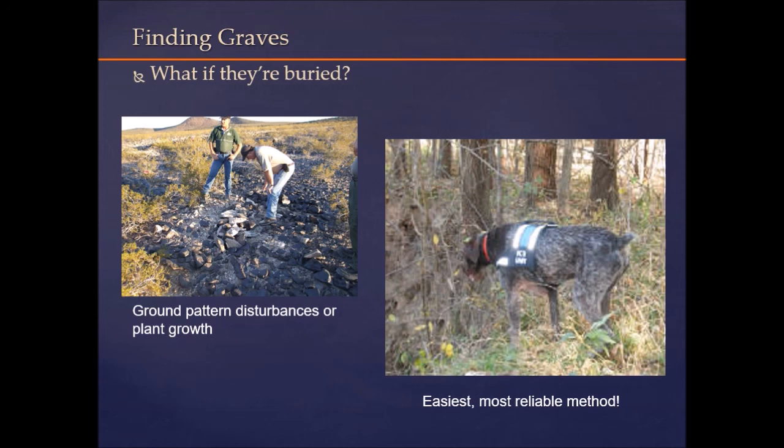Now, I've seen this to an extreme. I haven't seen them with my own eye, but I know of stories of trackers in places like Australia who can look at a spider web and say that's not the right pattern for the spider web, and they can actually find that it's been disturbed. Things like that, which are amazing. But the point is knowing the area. So oftentimes we'll work with locals who know the area, outdoorsmen and women who know the area very well and say, you know what, that doesn't look right. And sometimes that's all we need to start an investigation.